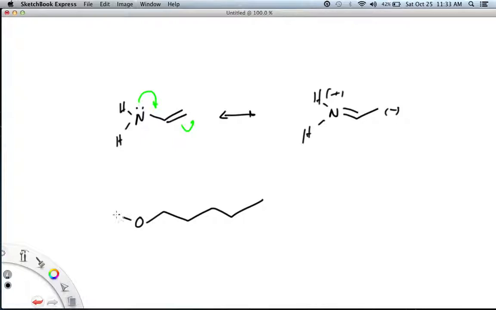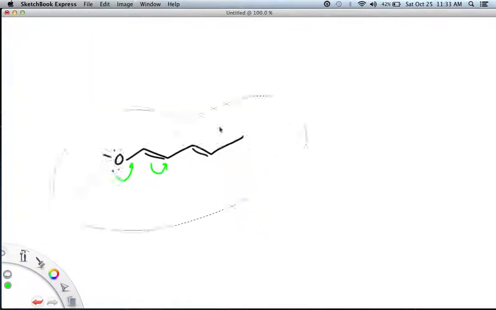If I wanted to even switch this, I could do an oxygen. Make sure I get enough on here. I could do the same thing. So I take this. We've got our 1, 2, 3. So 1, 2, 3, 1, 2, 3. So it's all connected. So I can push these down there. I can push that up there. And then rather than stopping, I'm going to go all the way out. Well, we'll do each intermediate one. So we already saw that one.